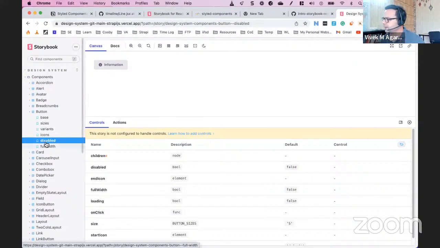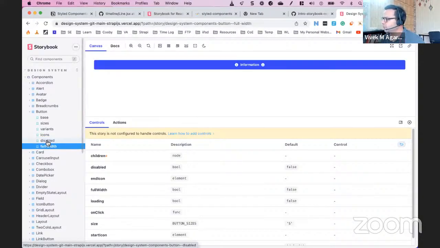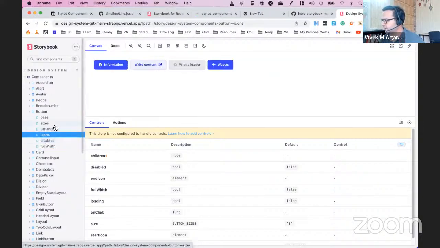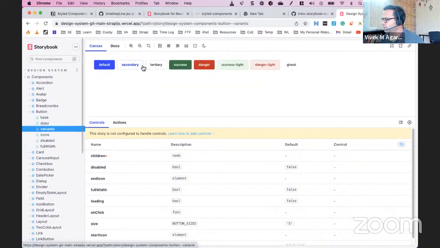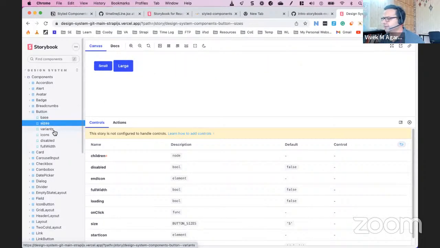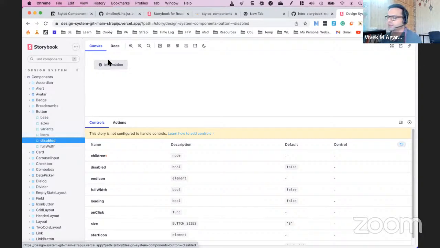Just look at this button, it has so many permutation combinations, right? So many variations. And if you multiply all of them, like suppose variants, there are 1, 2, 3, 4, 5, 6, 7, 8 variants. If you just multiply it by size, it's a big number. If they are all disabled, it's another huge number.